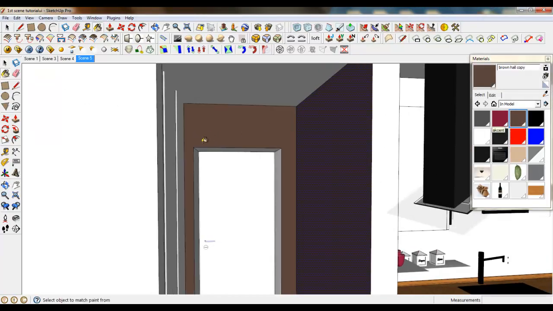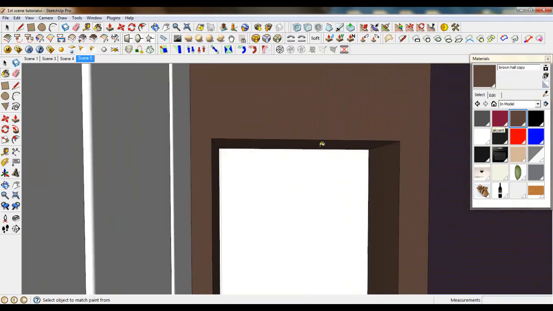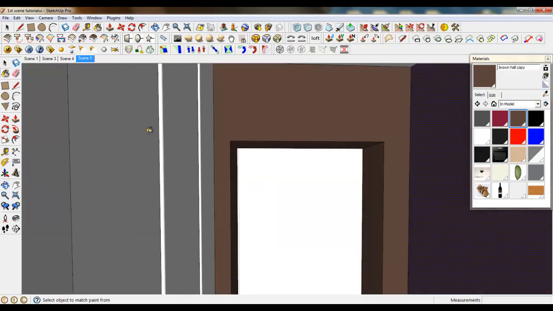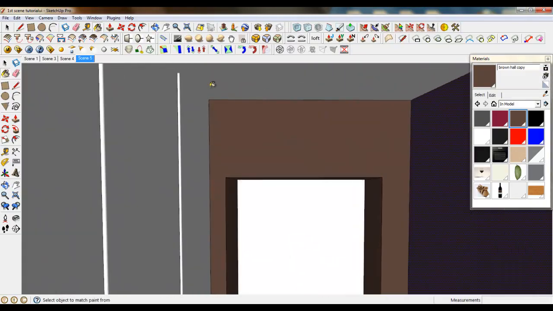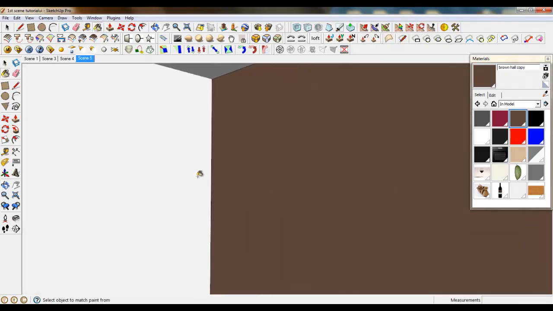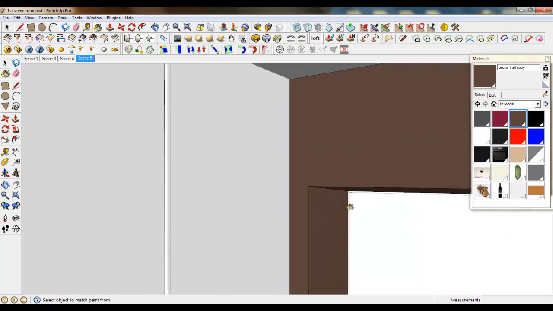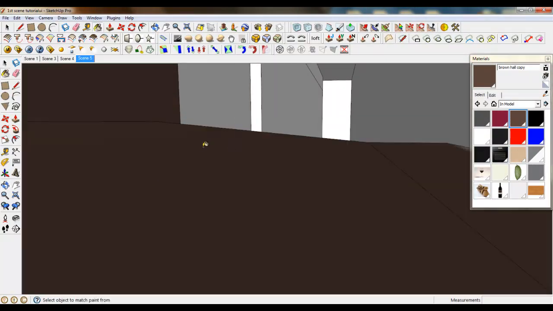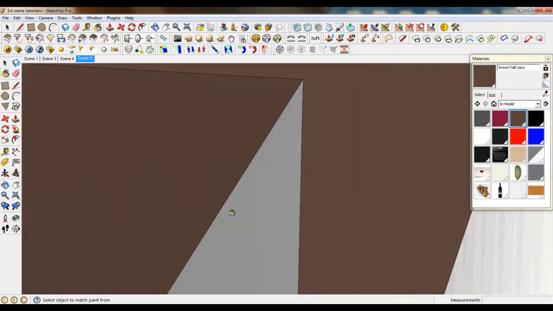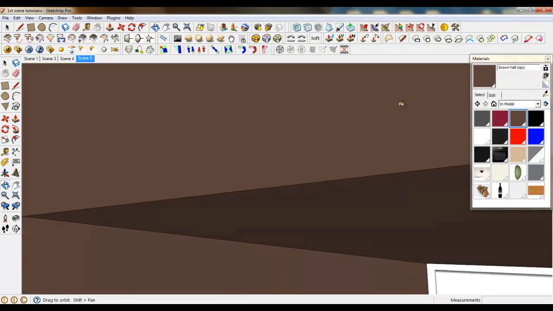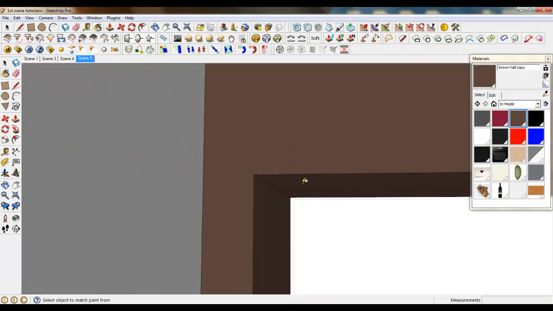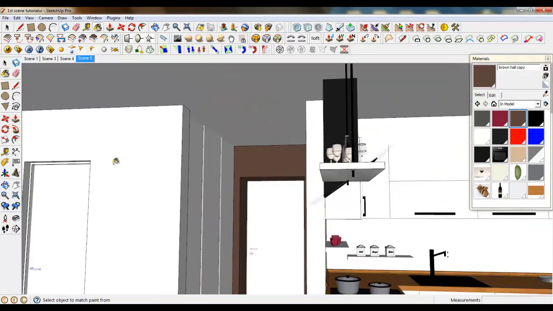We can paint everything in this color. Be sure you are painting from both sides. This is only one way to get the right texture and the right reflections in renders.